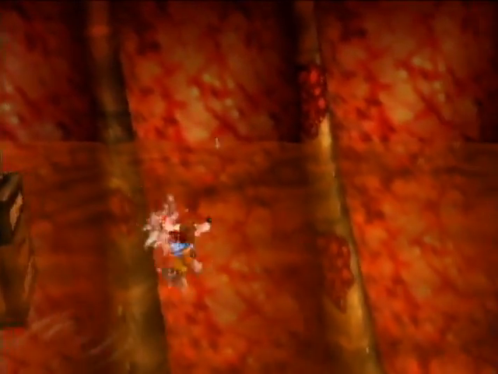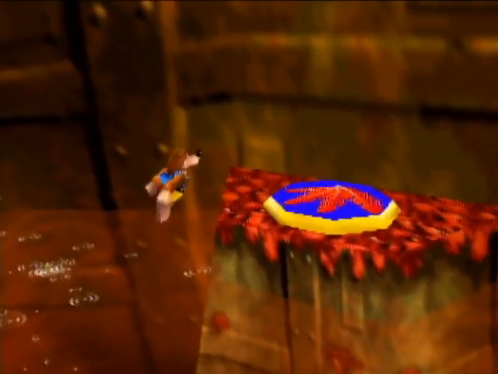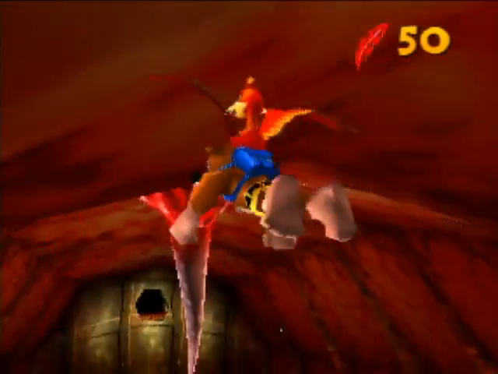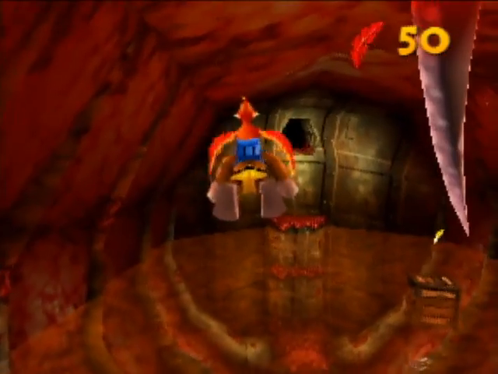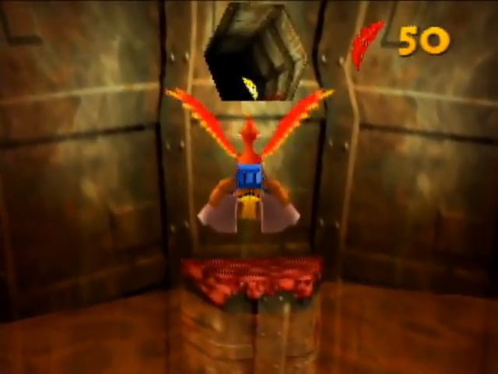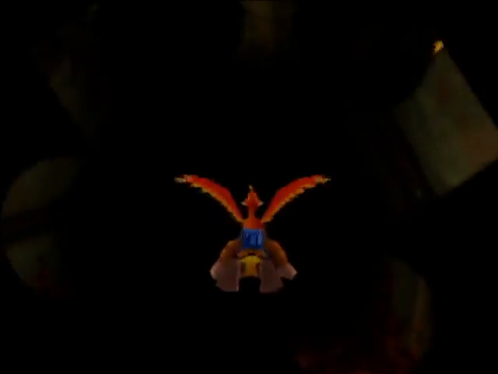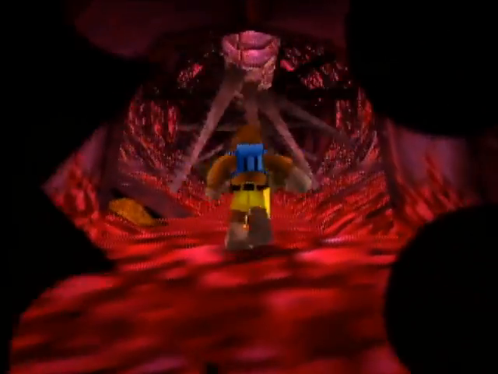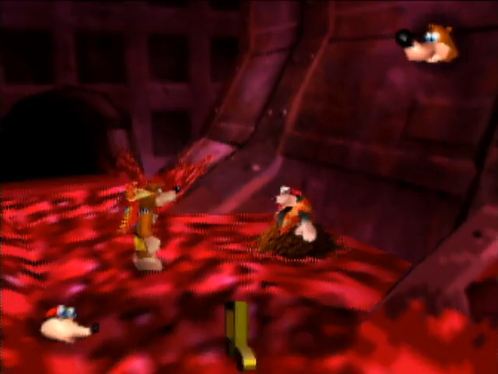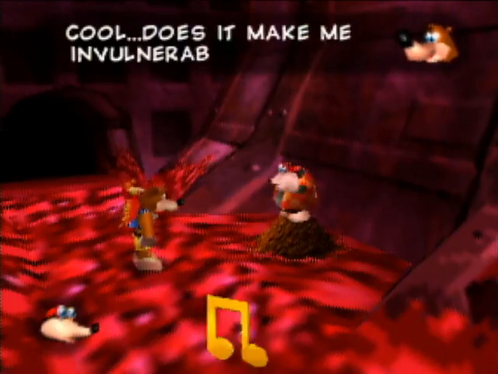Yeah, I think doing this flutter thing is slightly faster than dog paddling. But I don't know. And this is the only flight pad in the level. And that's kind of a dick move right there. And here we go, our new move. Only one. It's a pretty situational one, but it's pretty rad.